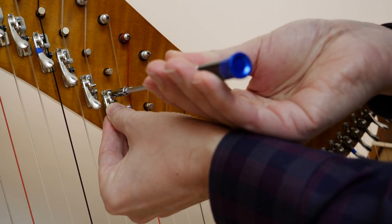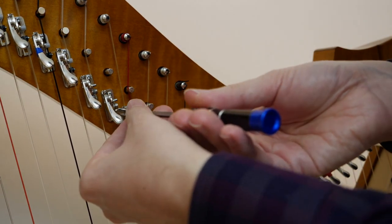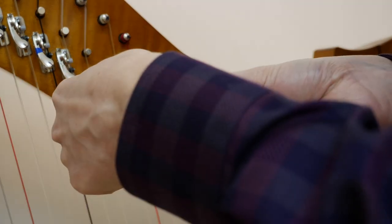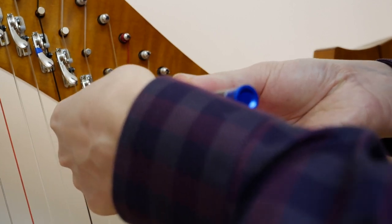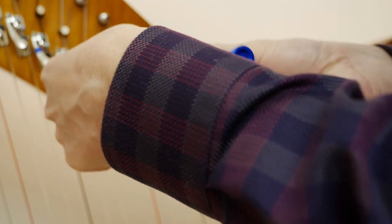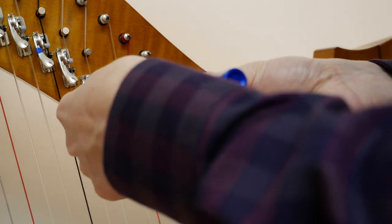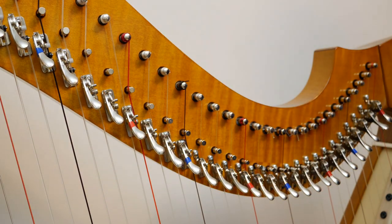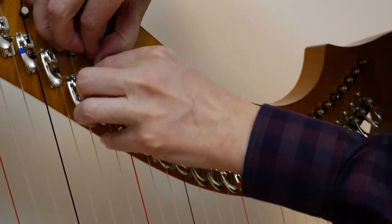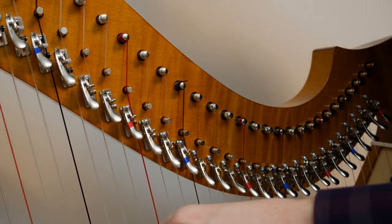Okay, so let's gently tighten this, hold it in place. Now, I feel like I read somewhere, don't tighten these too hard. There we are. That feels pretty solid. Okay, so let's give that a try then. Let's see if we can thread this back on. There we go. Excellent.